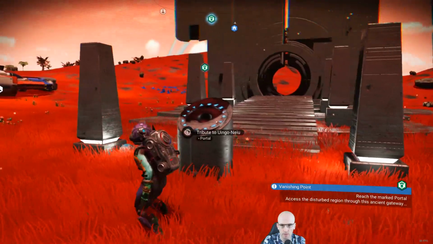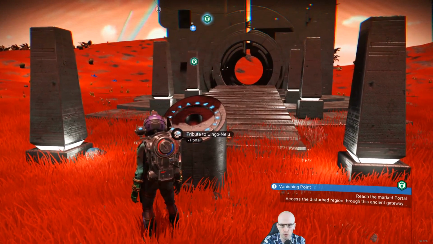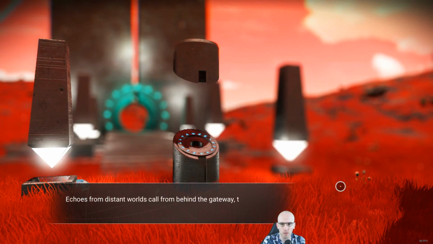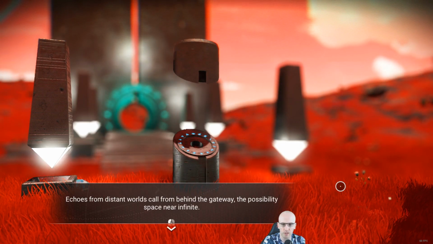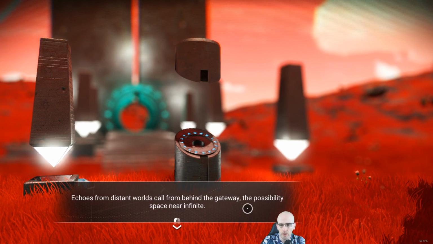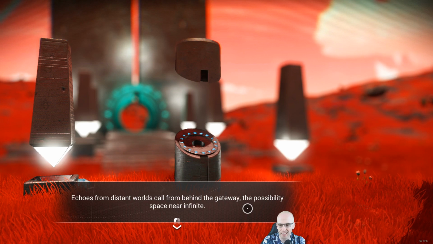And then you do this, and when you've got all the portals, all the glyphs unlocked, you can actually dial to that player's location. That's probably closer to the center of the galaxy.